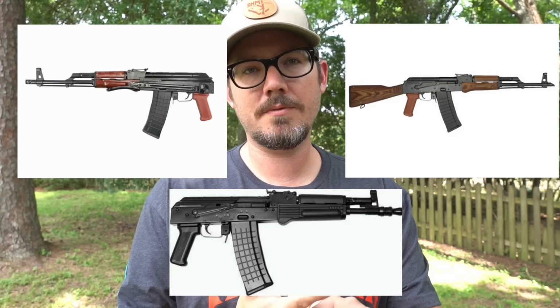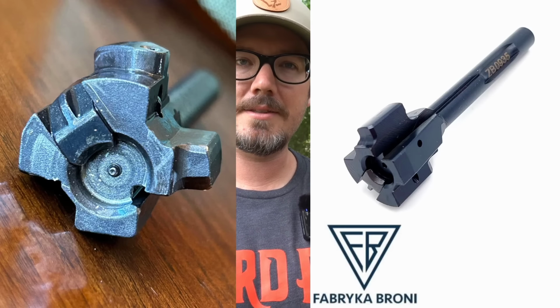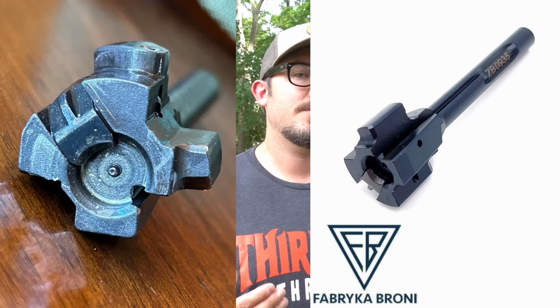The WBP AKs, like I say, they're AKMs. They come in an underfolder version, fixed stock, and a pistol version. The bolts on these things are barrel spec. So barrels have very unique 5.56 AK bolts. They have like a very thin stem and a very proprietary firing pin. So one issue that you may run into with the Polish Pioneer Arms guns is they seem to go through firing pins pretty regularly. Certainly the 5.56 models do. The one that I had is on its third firing pin within 2,000 rounds.